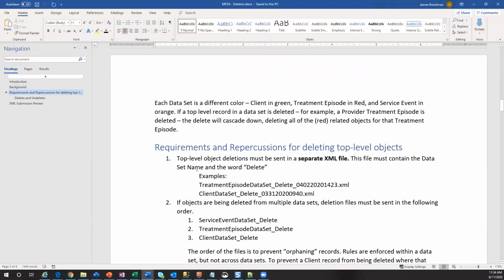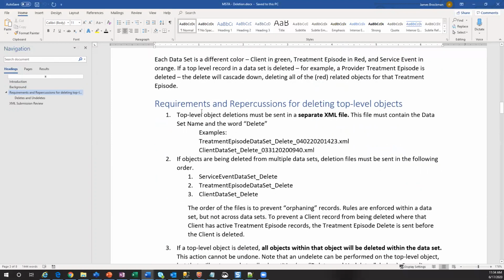So I did misspeak slightly earlier. You can delete sub-entities, like you can delete admissions within a regular XML file. But if you want to delete an entire top-level root entry, like a treatment episode, a client record, or a service event, you need to send a separate XML file. And I will send this document as well after the meeting.